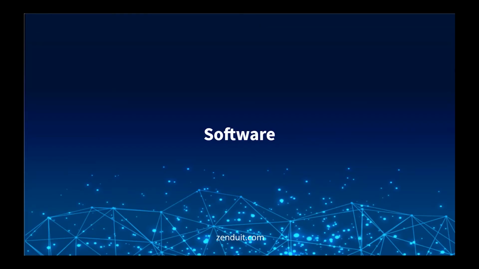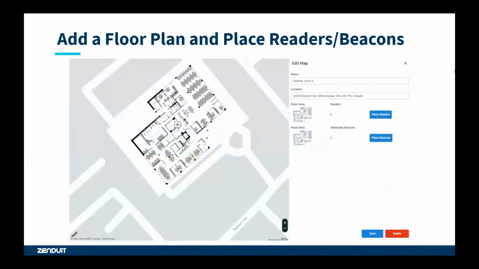So what does the software actually look like? It begins basically by having a floor plan. This floor plan comes in as a PNG or a JPEG. These are usually made for your buildings. It can be a CAD and we can convert it to an image. It could also be, if you want to be up and running tomorrow and you don't have a CAD, a drawing that is somewhat to scale, but CAD's the ideal setup.